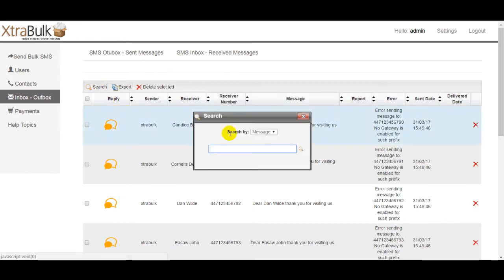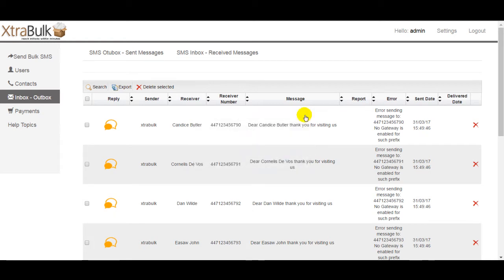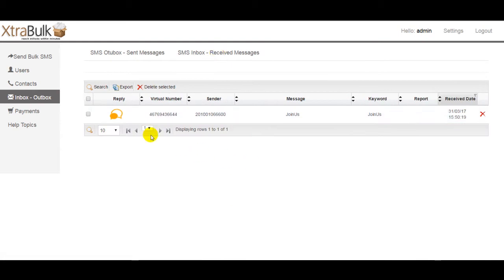You can search messages by a message or by sender, and you can delete selected. And here, this is Outbox, and here you can view the inbox for received messages.